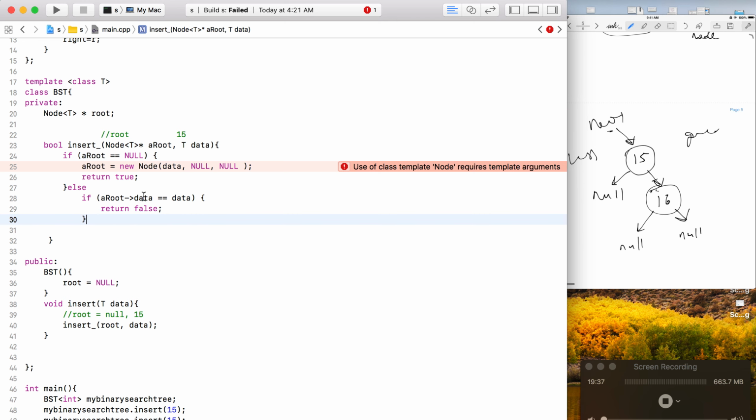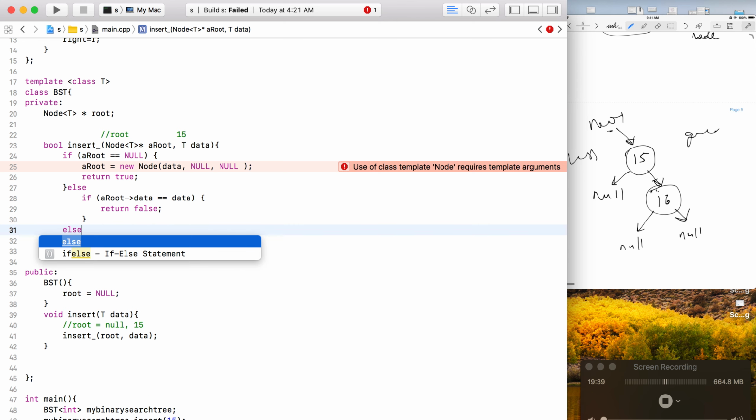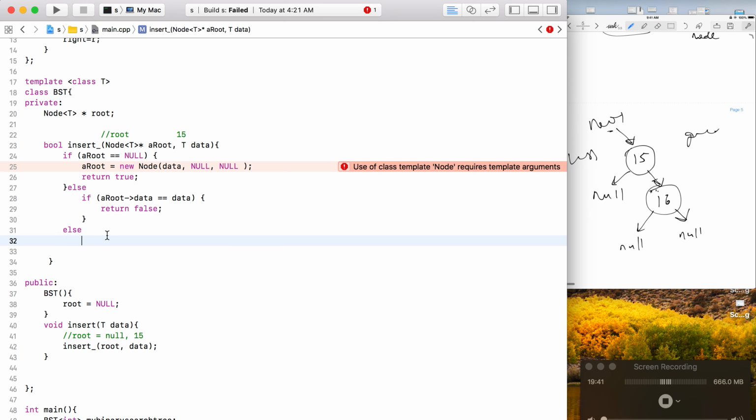Now else, we are not inserting for the first time and we're inserting something legit, meaning not a duplicate.